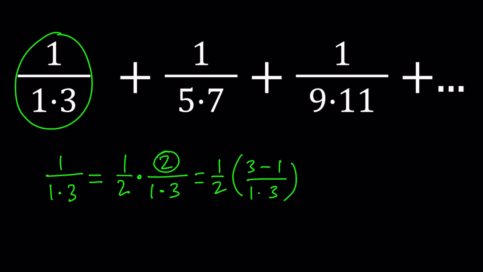Now we can split it up. Think about it, this fraction can be unsubtracted like two fractions. We can split it up into 3 over 1 times 3 minus 1 over 1 times 3, and obviously that's the same thing as 1 over 1 minus 1 over 3. In other words, we can write this as 1 minus 1 third with a 1 half on the outside. That's the first term, but notice I split it up and made two terms.